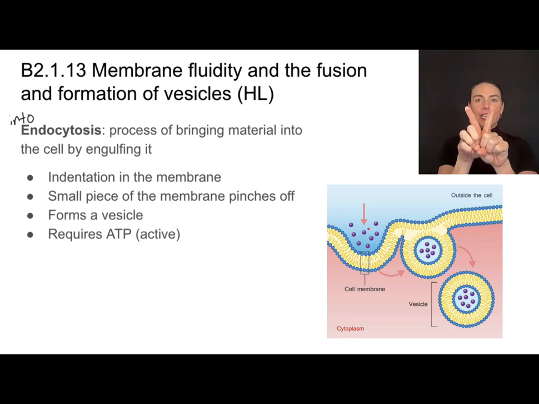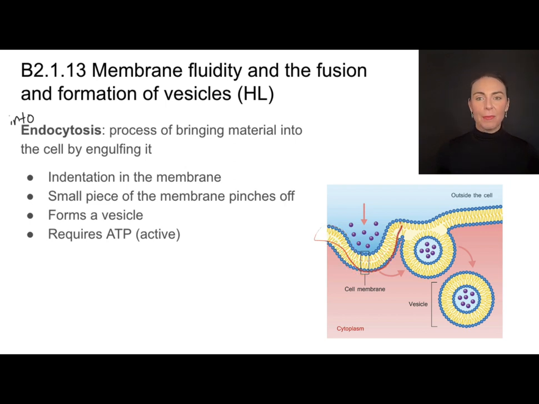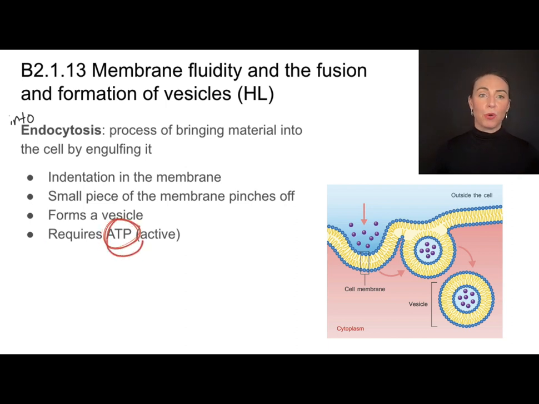You can imagine that indentation pinching off and surrounding material that was once on the outside of the cell. Once that pinching process finishes, that now becomes a vesicle. The lipid bilayer components of this vesicle literally used to be part of the cell membrane — they've just been pinched off. We need the cell membrane to be fluid and able to move in order to make that happen. Regardless of how fluid the membrane is, this is an active process, so it's going to require ATP.